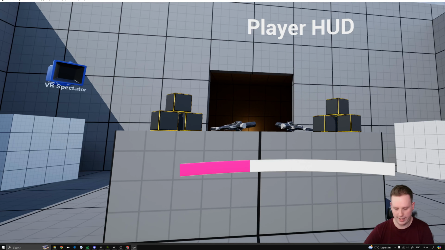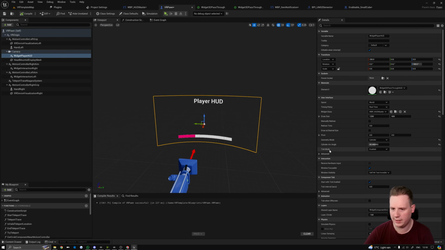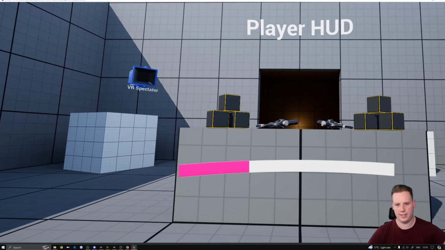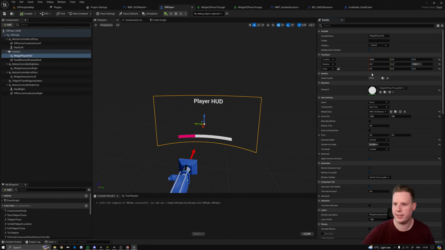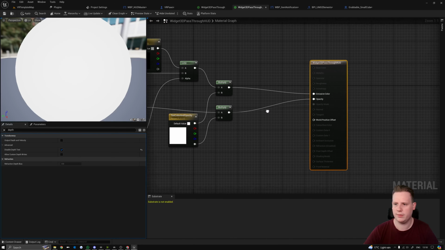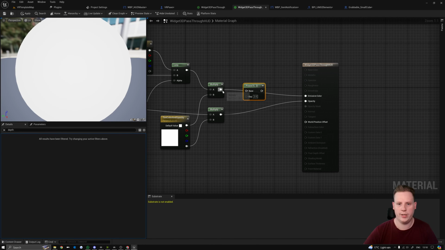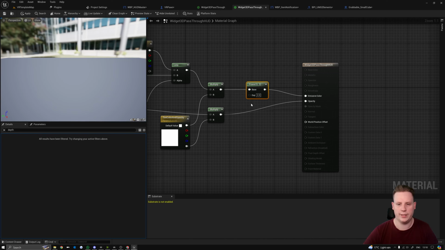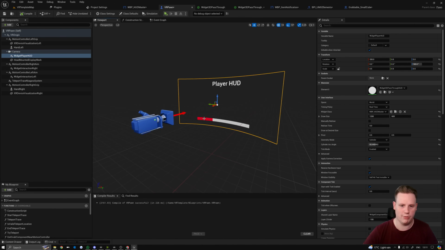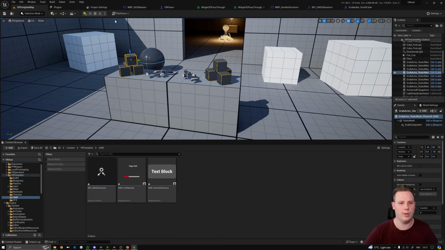So what is happening there, it's worth pointing out, is inside of the widget, we can apply gamma correction. So that should, if we do compile, fix it. If not, nope, it's still pink. That'll be down to the material. We can actually go into here. So this is something you don't really see a lot of. Into emissive, we can do a power node, multiply base, plug that into emissive. And then we might have changed the value for the exponent down a little bit, but we can then see now that's actually red. So that's one way to do it if your UMG is a different color.